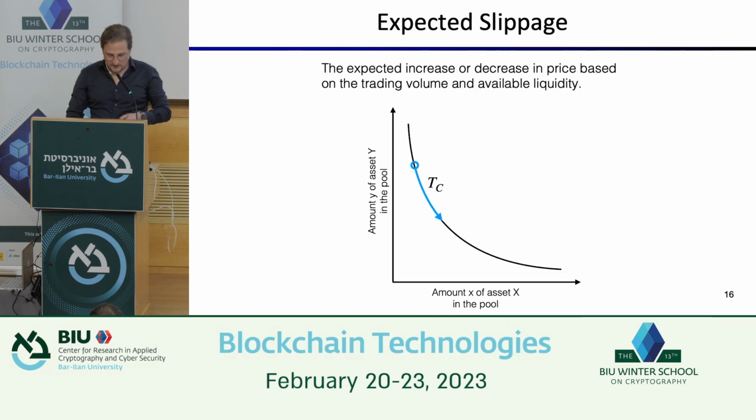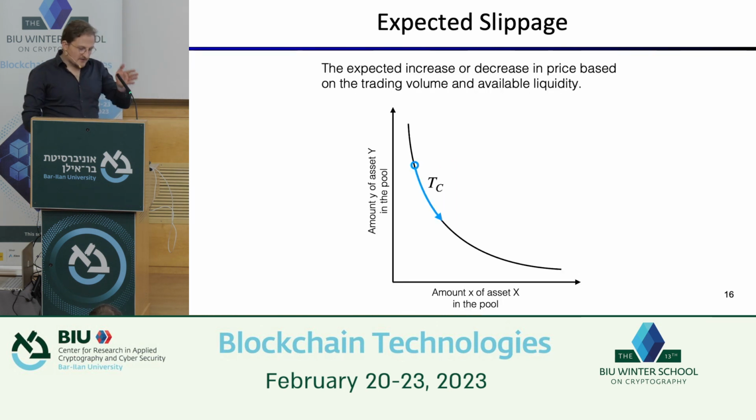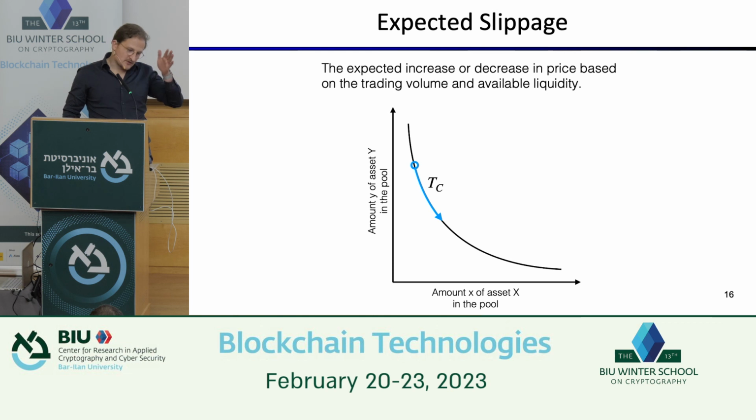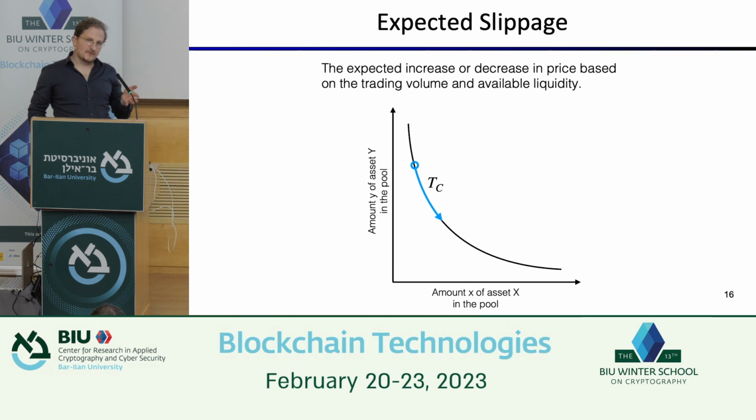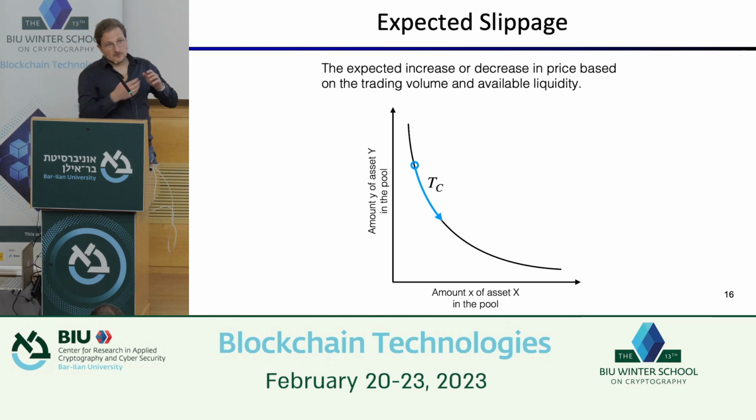So you can see we're moving here, the price of the exchange is moving along this bonding curve, right? Which also clarifies why we have this property that we can have instant liquidity. It's because the price definitely changes depending on the size of your order, right? So the bigger your order becomes, the worse the price gets. And that's typically referred to as slippage, right?